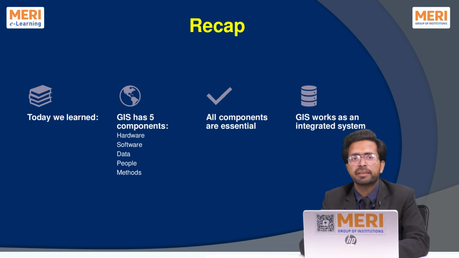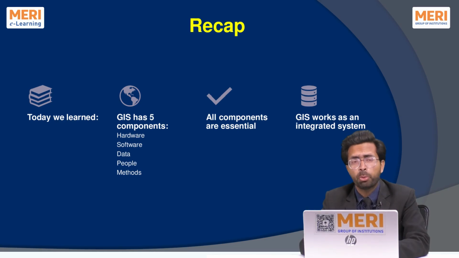hardware provides the necessary physical infrastructure. Software offers analytical and visualization capabilities. Data serves as the foundation for all analysis. People bring expertise and decision making ability, and methods ensure that the processes are carried out in a structured and reliable manner. When these components work together seamlessly, GIS becomes a powerful platform for analyzing spatial information, identifying patterns, and supporting informed decision making in real world scenarios.